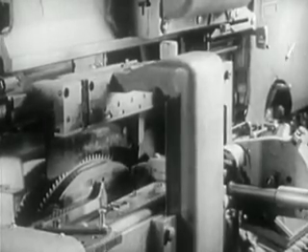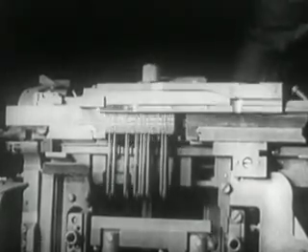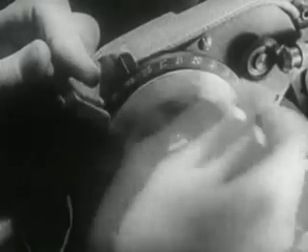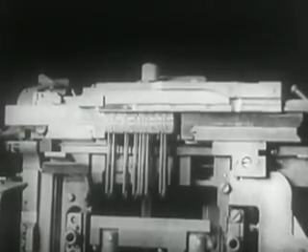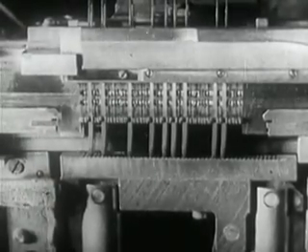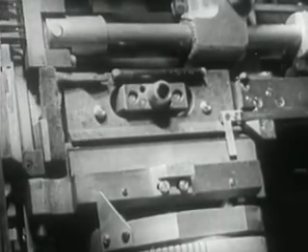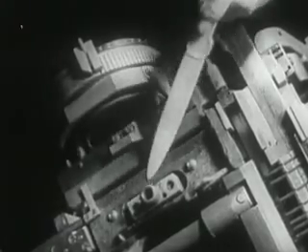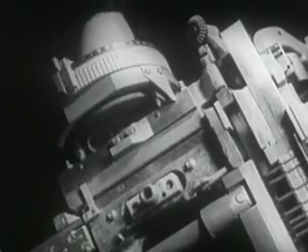The first elevator jaw is arranged to receive the line of matrices from the delivery slide, and to lower the line between the two vise jaws. The jaw at the right is fixed, while the one at the left is movable. The latter, set in advance, determines where the left end of the matrix line will be positioned with respect to the mold opening. The justification block, driving the space band wedges upward, spreads out the line of matrices. Two vertical knives trim the sides of the slug — one knife is movable, and the other stationary. The movable one is adjustable in advance according to the type size called for.